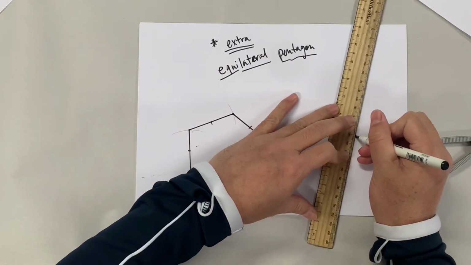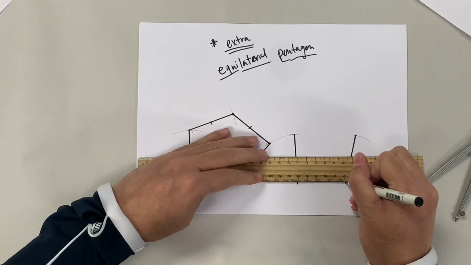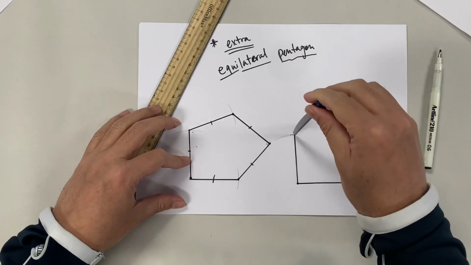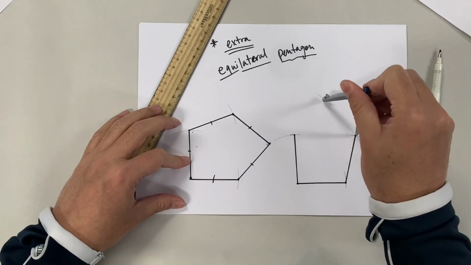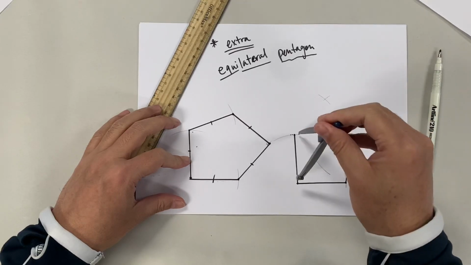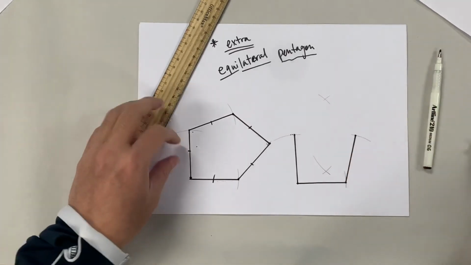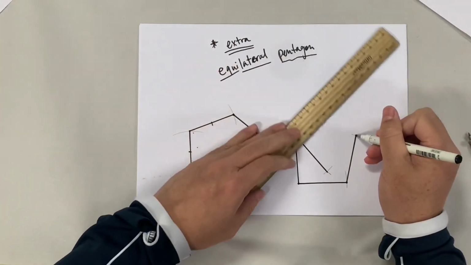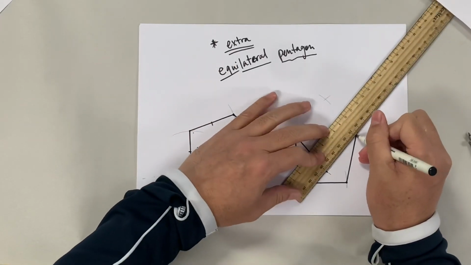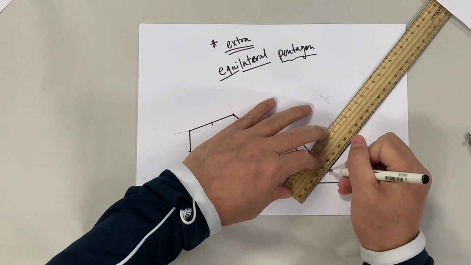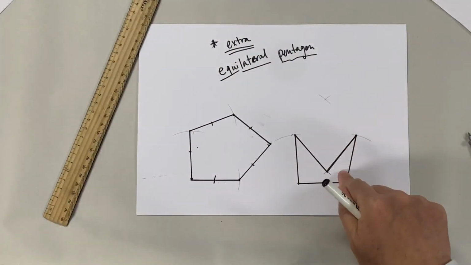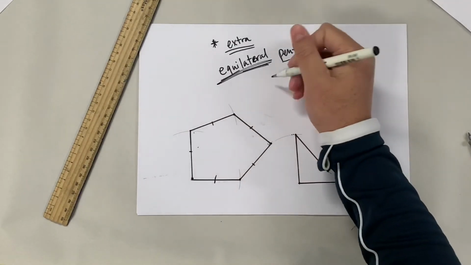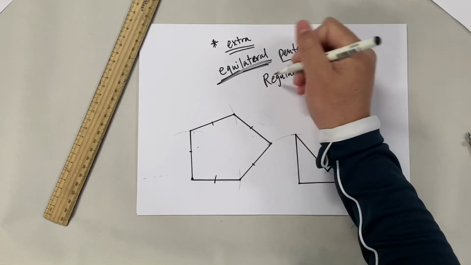So now, can you see, I can find a dot somewhere up here or somewhere inside the cup. So this is an equilateral pentagon. Remember, a pentagon is a 5-sided polygon. Oops. This way. This is also an equilateral pentagon. So can you see that equilateral shapes and regular shapes are totally different things?